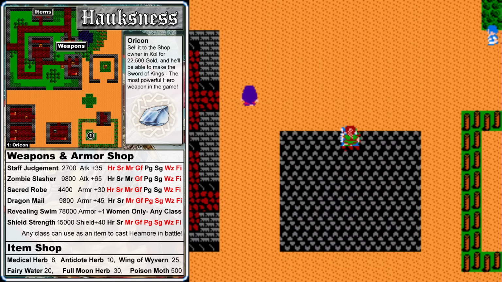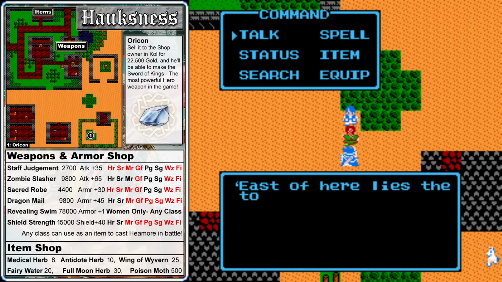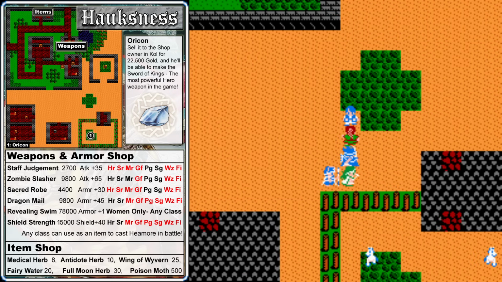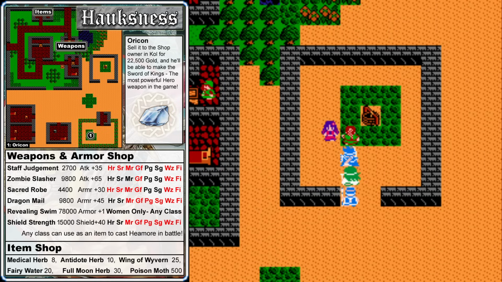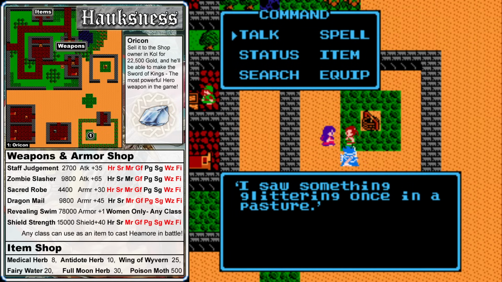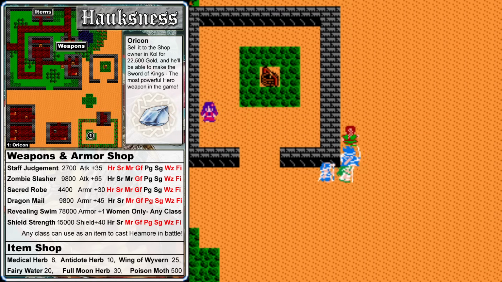We'll want to make sure that we retrieve it from the castle of the Dragon Queen before we head to the final battle. This guy points us in the direction of the city of Cantlin, and up here when we talk to this woman, she tells us that she saw something glittering in a pasture, and that's a clue about the location of the Oricon.